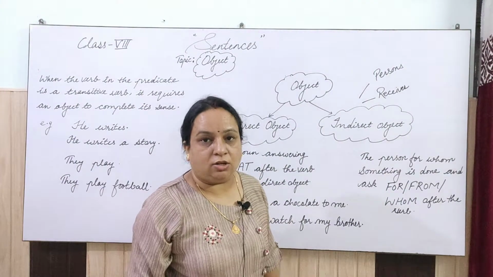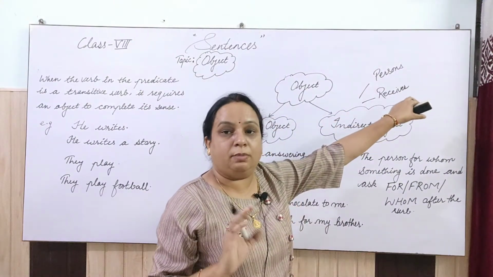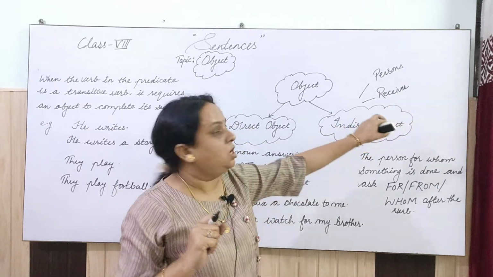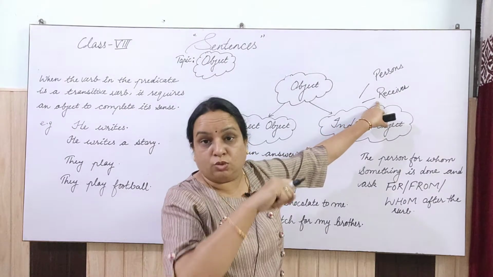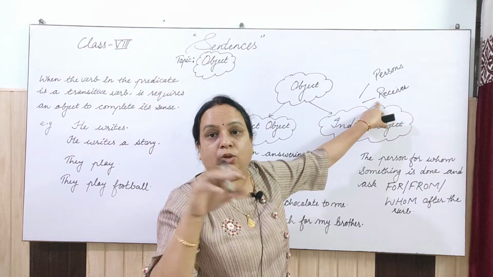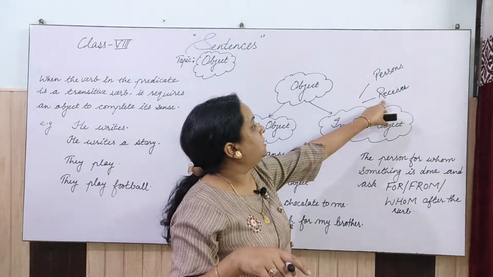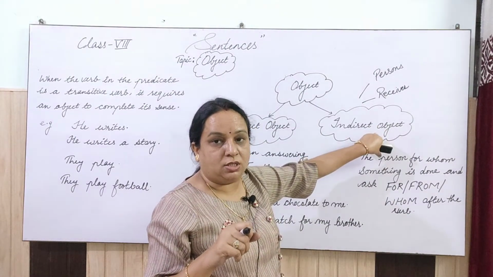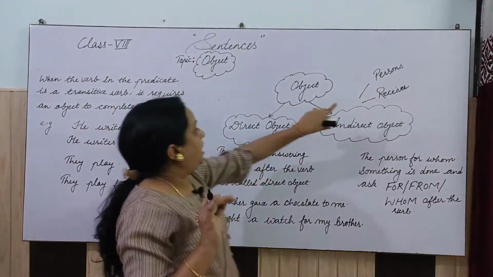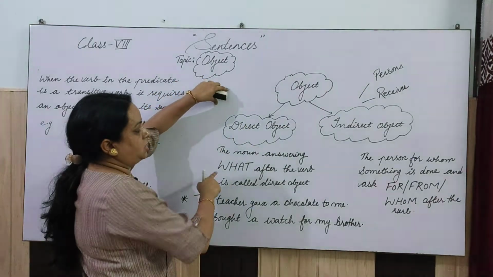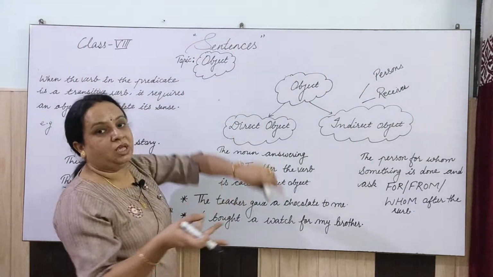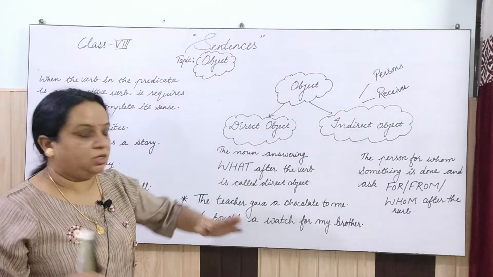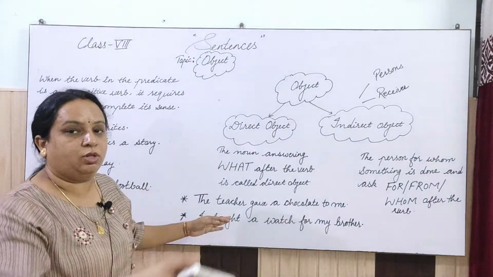But every time persons are not given. Suppose you just hit the door, clear? So I gave a punch to the door, right? So punch and door, a person is not there. So who is the receiver? The door, right? So that is the indirect object, clear? Door. And here the direct objects are the things that we give. But let's understand the direct object and indirect object with the help of an example first, and then I will give you the exception case.